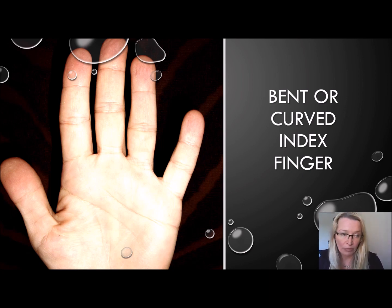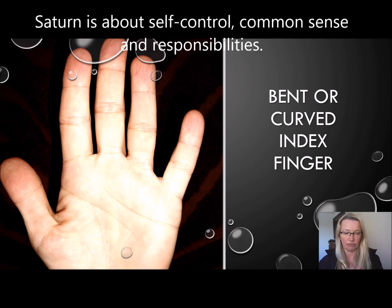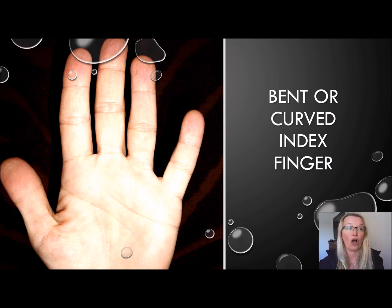However, the more common curve in the index finger is towards the middle finger. So that is trying to get energy from Saturn, which is the middle finger. So Jupiter is leaning towards Saturn, so it wants security from the responsibility of Saturn. So that suggests somebody more shy and introverted. They may have a need for that security and dependence on family.